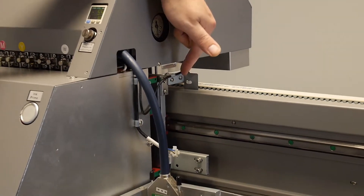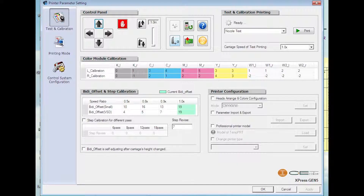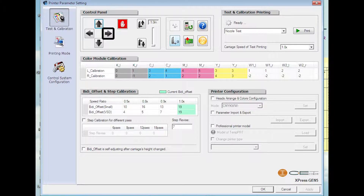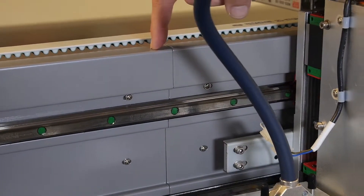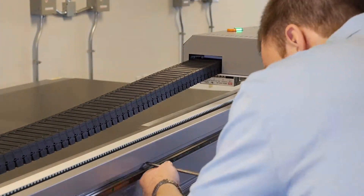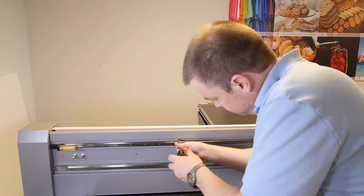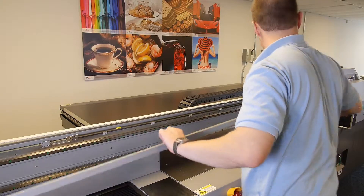We are preparing to replace and or adjust the raster reader, so we need to remove the raster strip guardrail. Go to the CET controller, go to the testing and calibration page, and click on the vertical up arrow to a height of one inch. Press the right-hand control arrow four times to move the carriage over the bed and beyond the joint at the raster strip guardrail. Using your Phillips head screwdriver, remove the mounting screws from the raster strip guardrail. Carefully remove the raster strip guardrail and set aside.